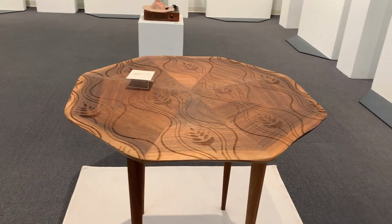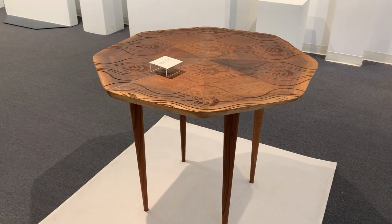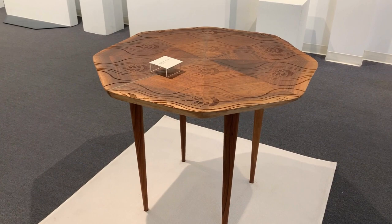This walnut table was created by Madeline Davis, titled Suffer and Gather the Bread Altar. This table was created as part of a performance where the artist would present bread to participants, who would then be told to take what they need after the artist led the group in a non-denominational prayer.